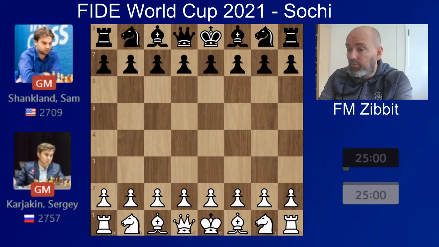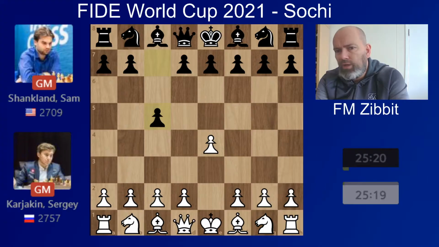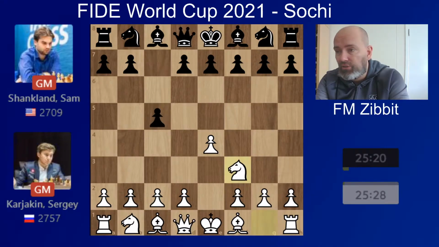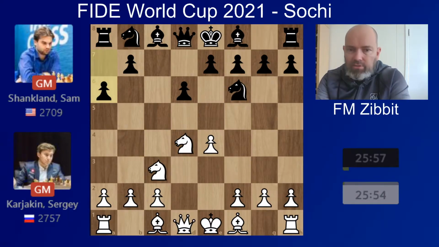And Kajakin needs to win. He opens with e4. In the classical portion we had a game with the French defense. Kajakin played the king's Indian attack and was able to win a very nice game against Shankland. So now Shankland goes for the Sicilian. We have d6, d4, c5, knight takes d4, knight f6, knight c3, a6, the Najdorf, and Kajakin goes for h3.